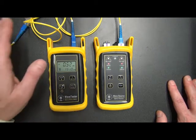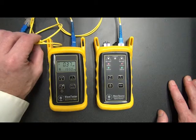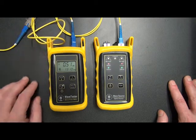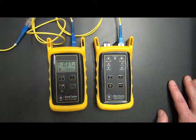The reason we're doing this is to make sure that we're measuring the loss of this cable, so we know that it's not introducing too much loss into the test that we're taking. What's actually happening is it's measuring the loss of this cable and this mating sleeve.